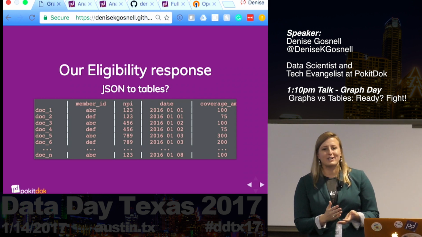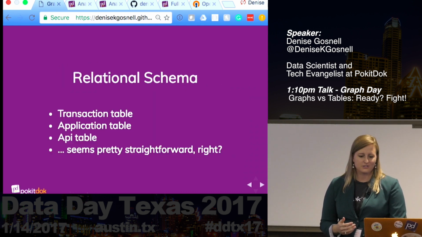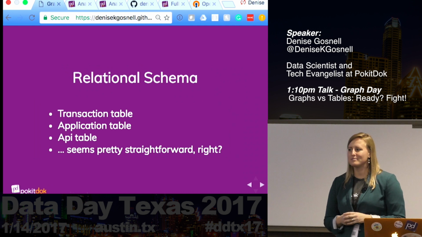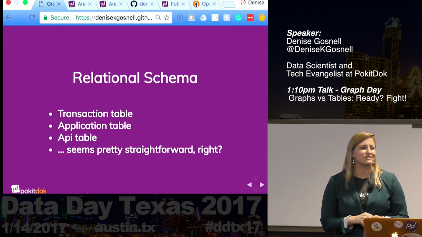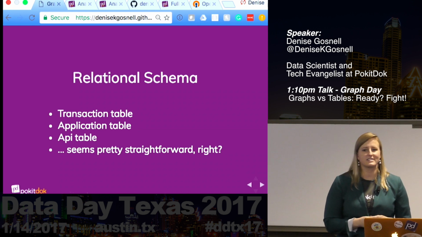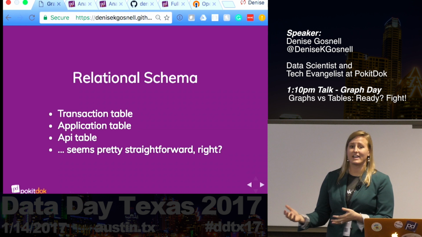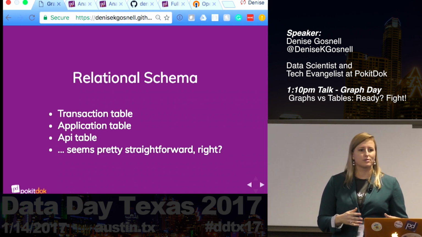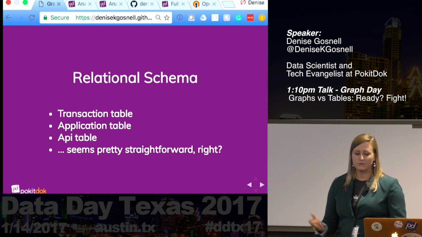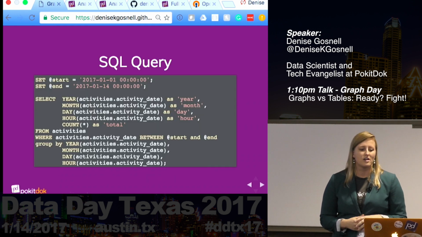So just like anyone else who has approached the problem of building a relational schema in your system, we now had to look at what type of JSON we were processing, and we had to say, all right, we need a transaction table to represent the transaction within itself. We have apps that can build stuff, so we need an application table. We need an API table to track our versioning and all this stuff. So that's where we started, just like anyone else who goes down the relational path will go.